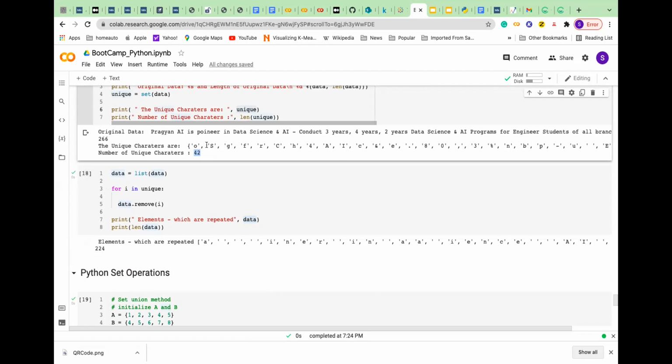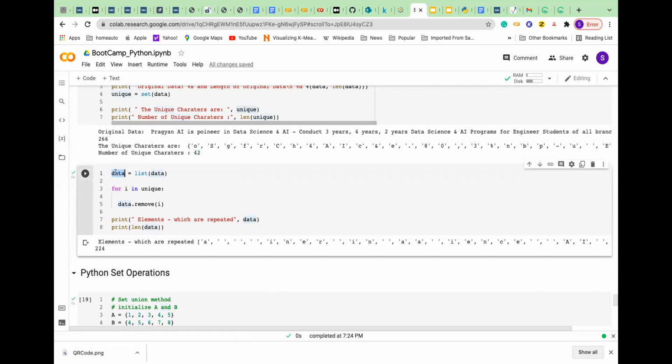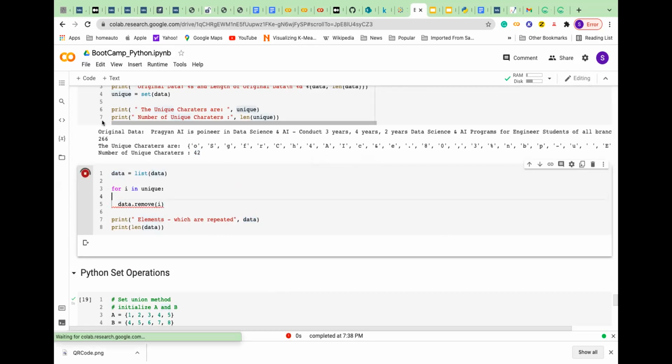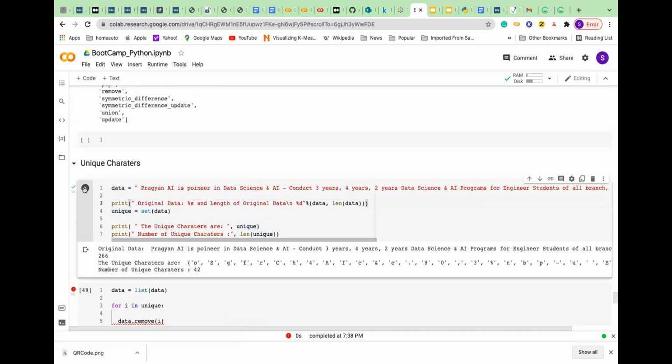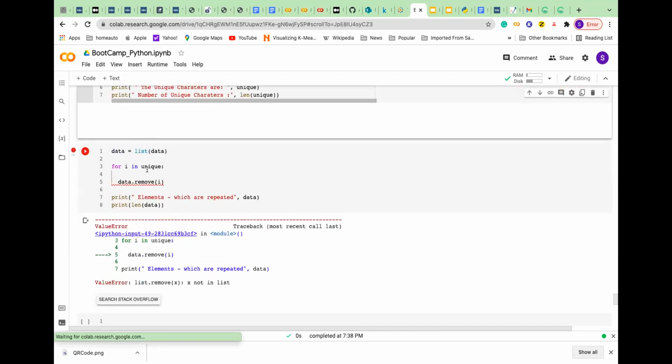See, if you want to remove those things in the list and then convert back into a string, how should we do it? Whatever data is there, I will be converting back into a string. How should we convert? We can also convert back into the string. So again, typecast as a string.